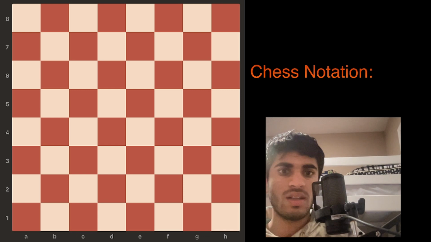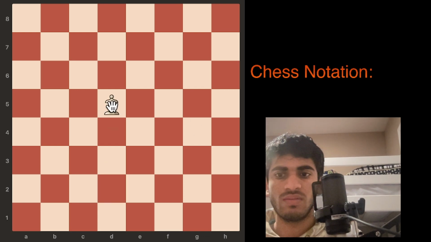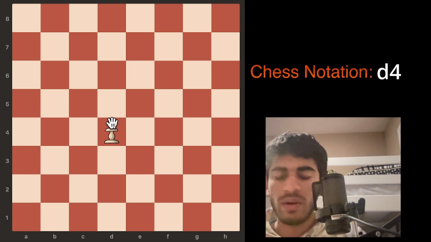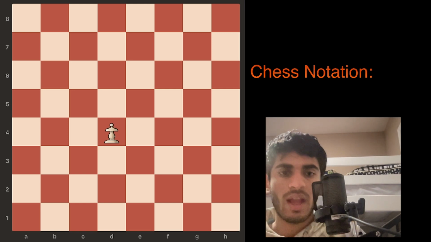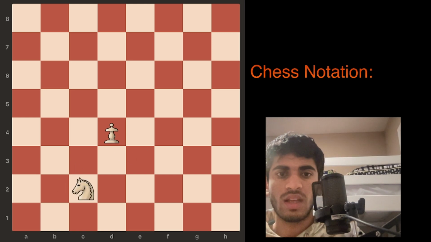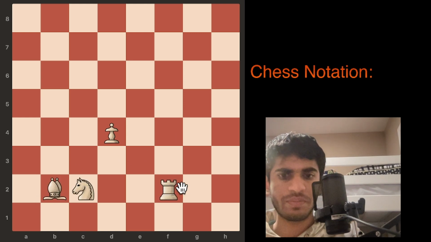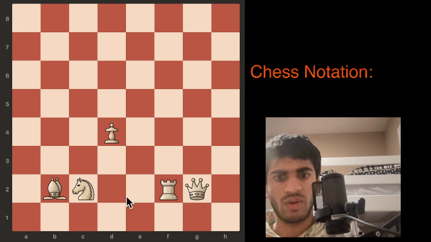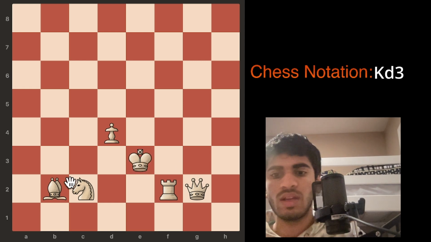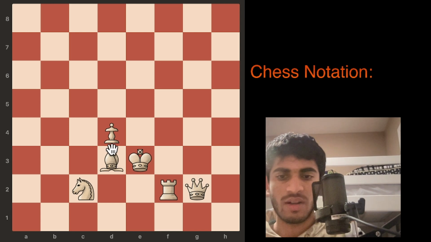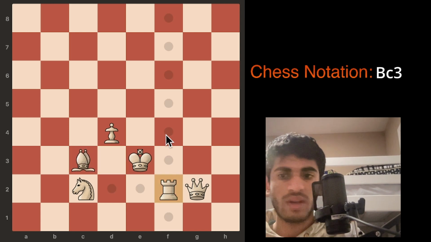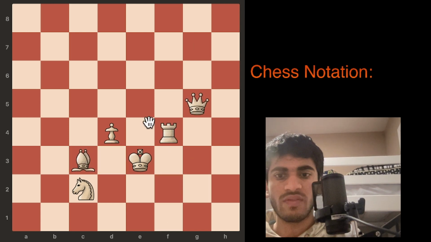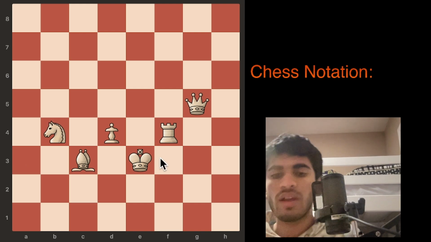Basically, let's say a pawn moves from d2 to, not d5, but let's say d4. You would indicate that by writing just d4. And this actually follows for any piece, no matter what piece you pick. If it's a king, you denote this by saying king to e3, bishop to c3, rook to f4, queen g5, knight to b4, right?